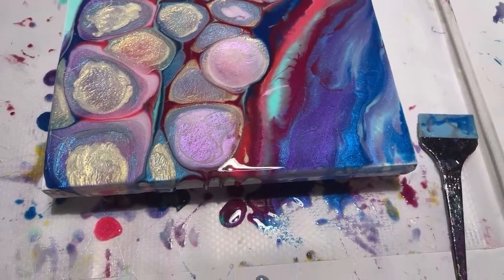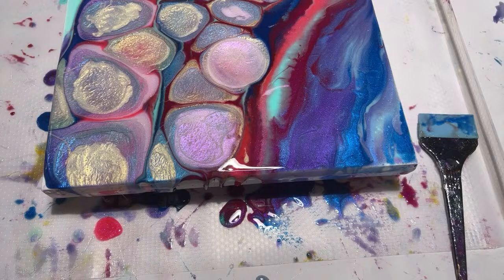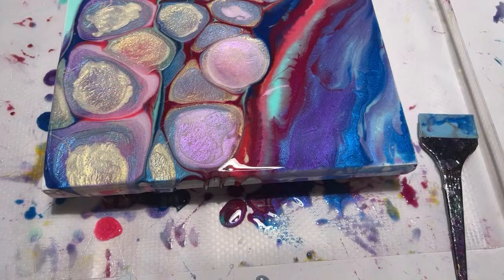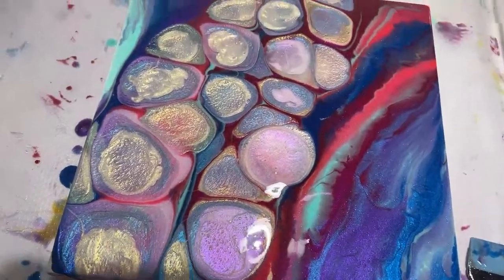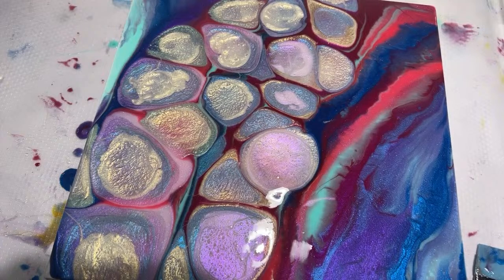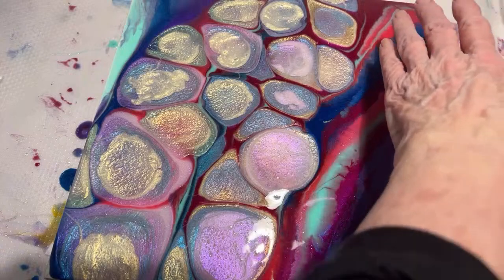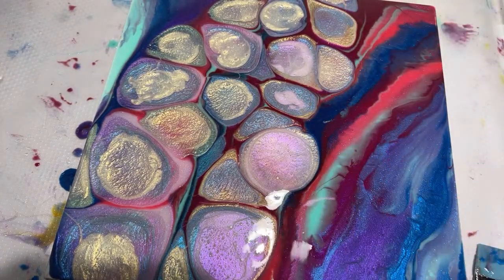So you see how we've got, this is blue, violet, blue, and gold. This one's also violet, blue, and gold. This is the green and the gold. This was the gold, blue, and violet. They're kind of big, but I think this technique could fit in lots of different ideas. Like I said, this is too busy. If I had my way, I'd make that all black or white, right?